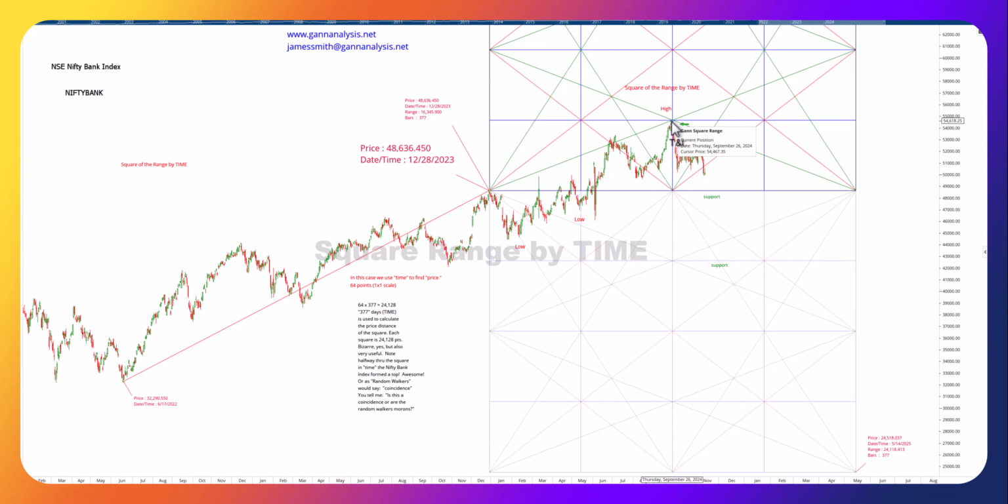This gave you the high. So the question you should be asking now: what happens when it gets down here, 3/4 of the way through the square, January 24th, 2025? What happens when it gets here, May 14th, 2025? Well, circle those dates on your calendar because trust me, they're going to be turning points. Because we know this was a turn, we know this was a turn, ergo we know this is going to be a turn, and we don't always know what kind of turn it'll be, but we know it's going to be a turn. And if you sell off into it, maybe it's a bottom.